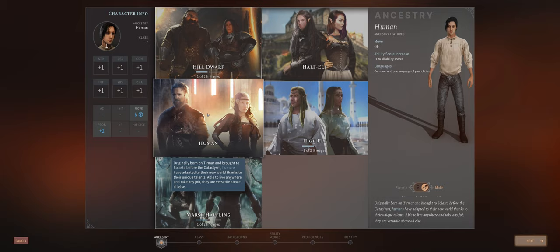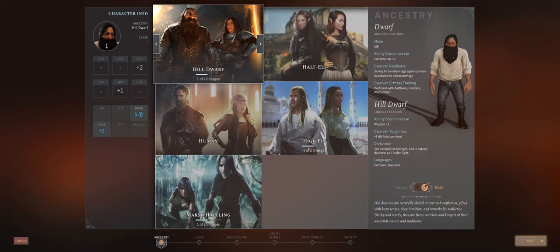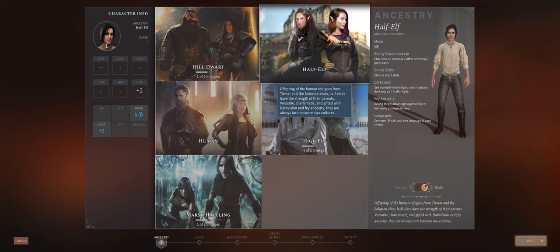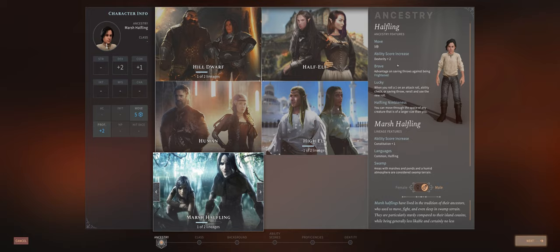That 1 to all is interesting. I wonder what their downside is. Common and 1 language of your choice. Okay, so they get like some extra resilience. You get extra skills. Dexterity plus 2. They're so tiny. It's like a tiny person.